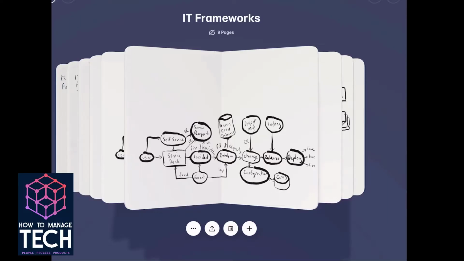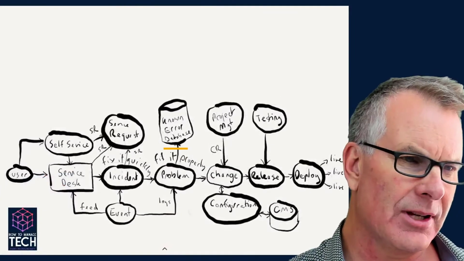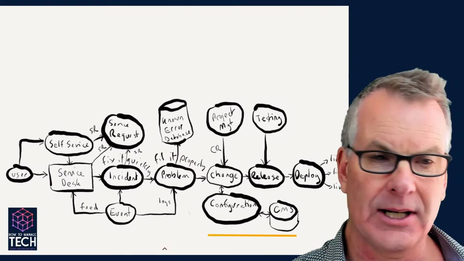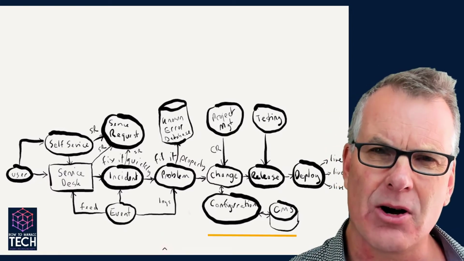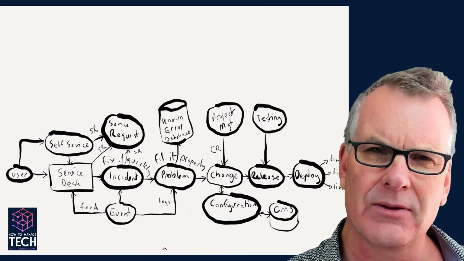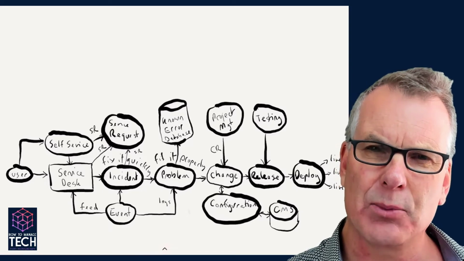We finished off with this picture here, and as you remember, we had the service desk, incident, problem, change, release, deploy, helping us take a bug all the way through to a fix, supported by self-service options to log requests, which can get fulfilled in a number of ways, along with an error database there. We've got our problems stored, as well as testing of our releases going at configuration management, capturing information on our items. I want to embark on the next part, moving up, if you like, the value stream to the earlier stages of design, planning, project management, and how we put our solutions together.